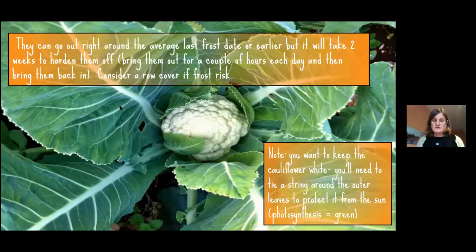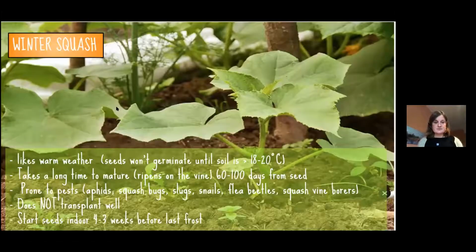And then there's just a note there: if you want your cauliflower to be white, which most people do, you just want to make sure that you cover the head of the cauliflower with leaves so you don't get some photosynthesis there.